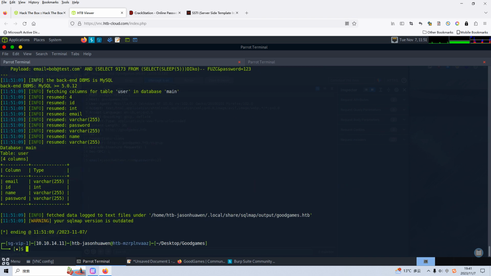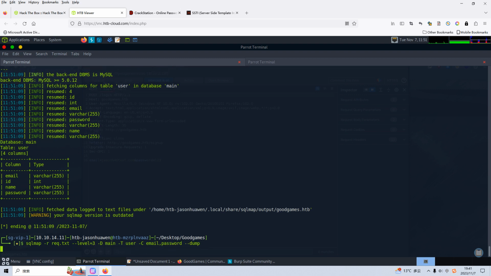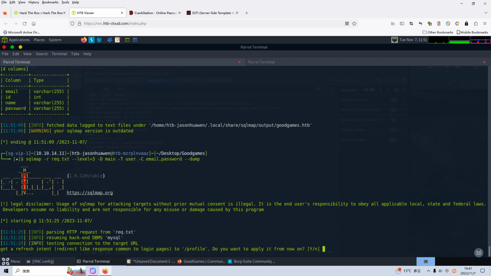All right, and I want to dump the data from this table, the email and the password, and the option is --dump. All right.